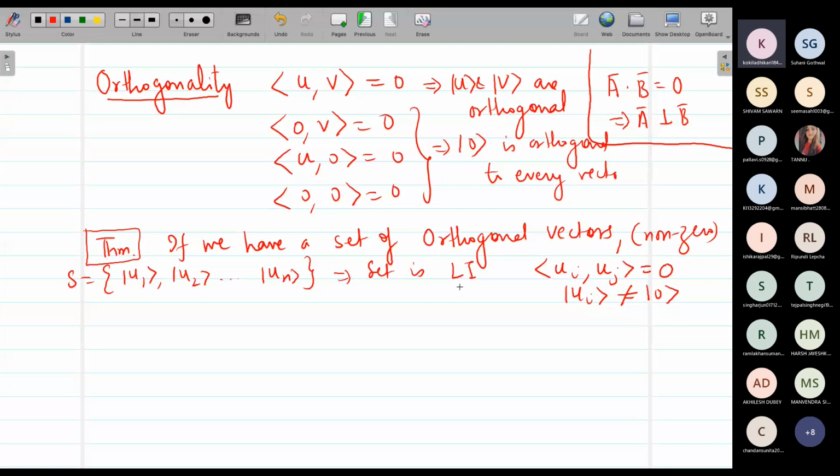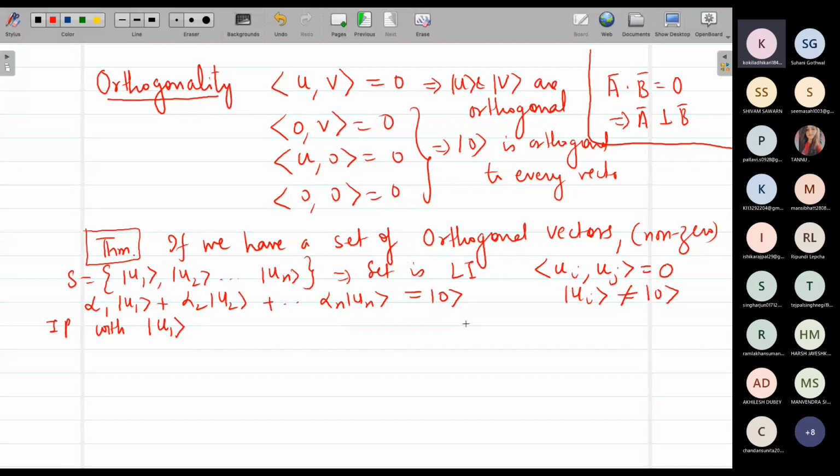And how do we go ahead? How do we check linear independence? The equation of linearity: alpha 1 u1 plus alpha 2 u2 and so on. Write down that linear combination, equal to zero. And then if all of these alpha i's turn out to be 0, then I will say that my set is a linearly independent set. This is the way we define it. So in order to do that, let's take the inner product of the full equation with, okay, I should continue with my notations, so let's say first u1.